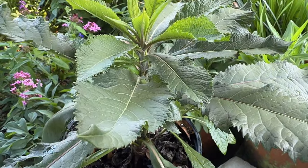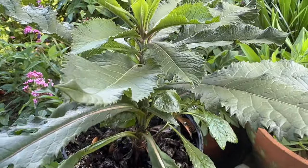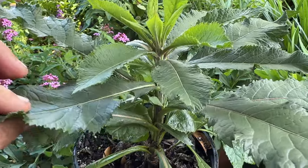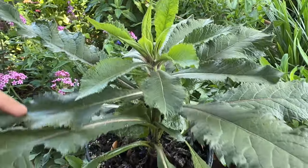Last from the nectary is one that I already have — this is a giant ironweed. I only have one in my wildflower garden and I just wanted another one beside it so it'll have more of a showing. It gets these little fuzzy purple flowers on it. I actually prefer the narrowleaf ironweed, but you've got to have both. After the nectary, we went to the thrift store — I'll show you that find at the end — and then we went to Peterson's. Some teacher friends got me a gift card there, so let me show you what I came home with.